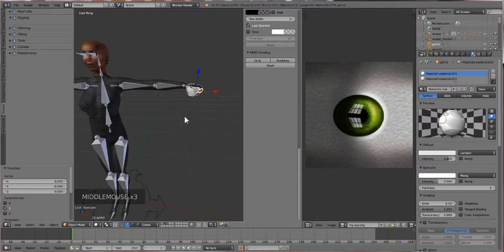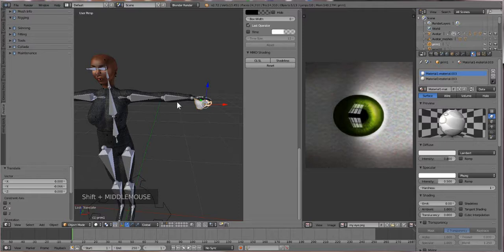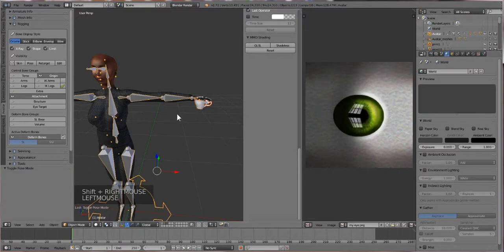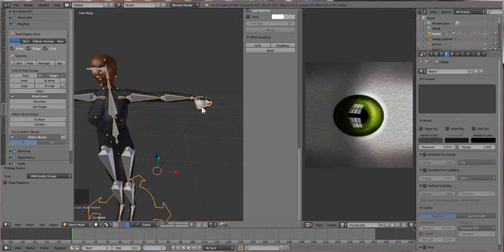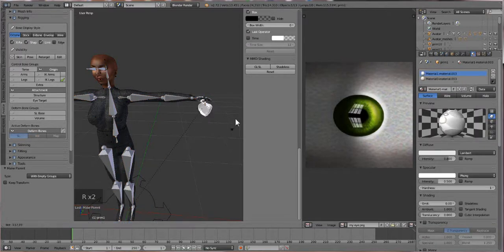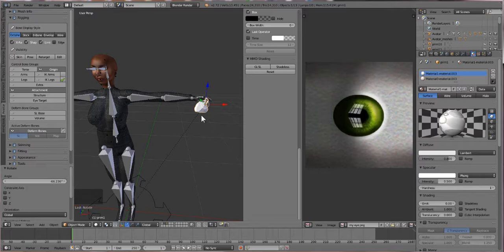I don't know. Okay, so what I want to do next is attach this cup to the hand, and to prevent it from getting rigged to any other part, I'm going to rig it to the hand using no weights. So what we'll do is you click on the cup, hold down Shift, click on the eyes, make sure you're in object mode when you're doing this. So cup, Shift, eyes, and I'm going to press Control P and then choose empty groups. So it's rigged to the skeleton, but it has no weights.